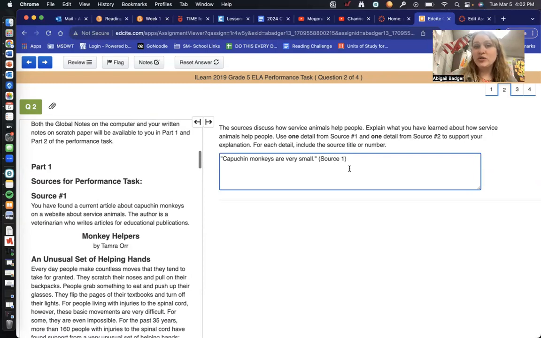Do you need to use source 3 for this question? You do not. Should you have read it? Yes, because you needed it for question 1, but you do not need to use it for this particular question. When you are done, please do not do questions 3 or 4. We are going to talk about those Thursday and Friday. So only do question 1 and question 2.